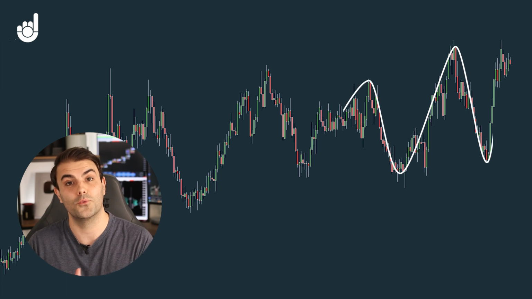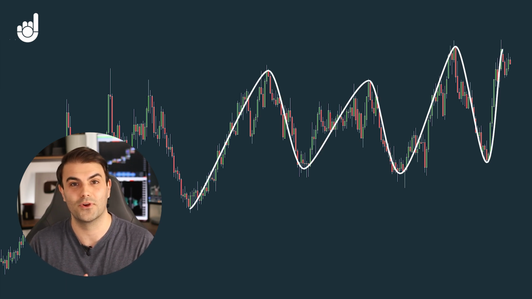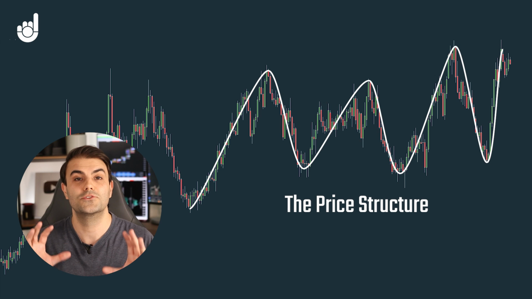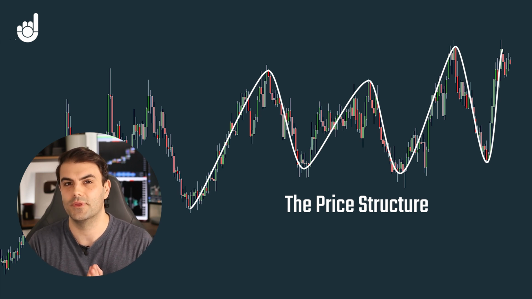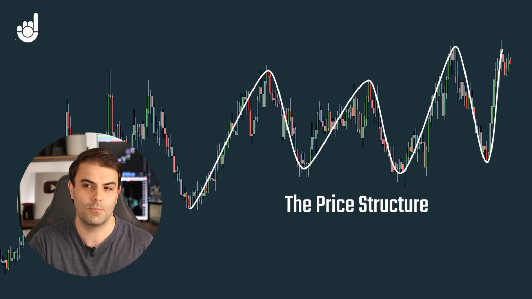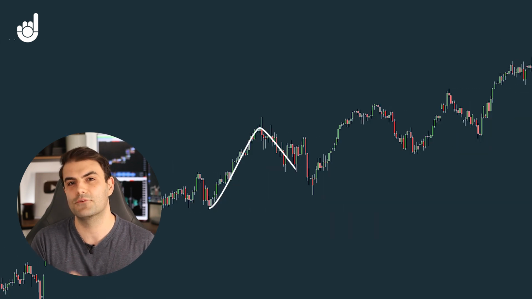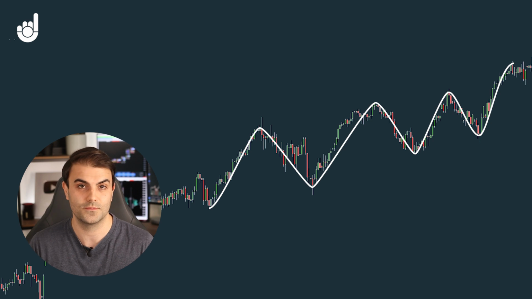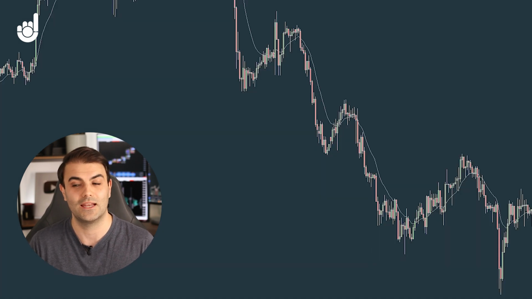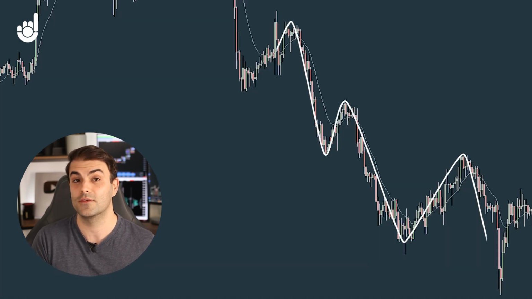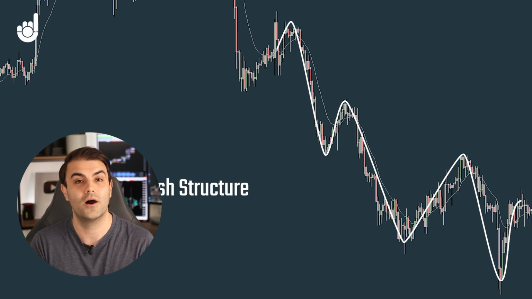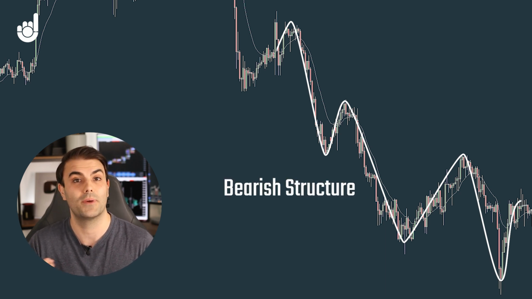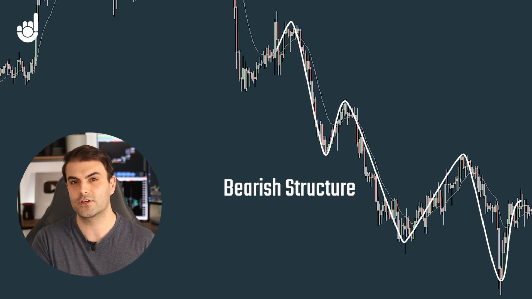And when we have several waves, or price oscillations if you prefer to use that term, we now have price structure. And we can take some insights from this. So let's start with some of the basics that most traders know. If we have several waves with higher highs and higher lows, the market is in an uptrend, also known as a bullish trend. And if we have the opposite and we have several waves with lower highs and lower lows, the market is in a downtrend, which is also known as a bearish trend. So those are price structures with a clear directional bias. The market is generally moving in one direction or the other.